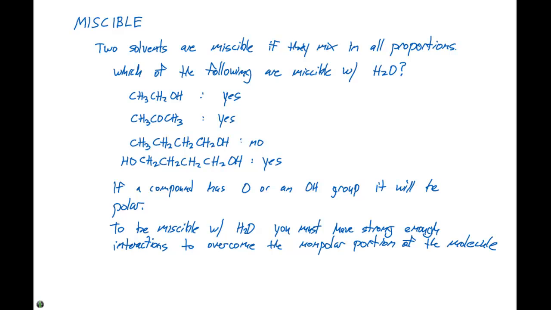So if we look at our four compounds that we have listed here, the OH group is polar. This oxygen right here will make this polar. This OH group over here will make this third molecule polar. And our fourth molecule here, we have two OH groups.